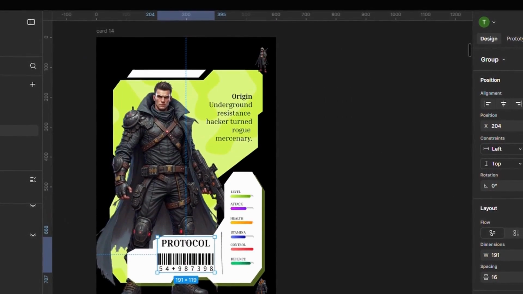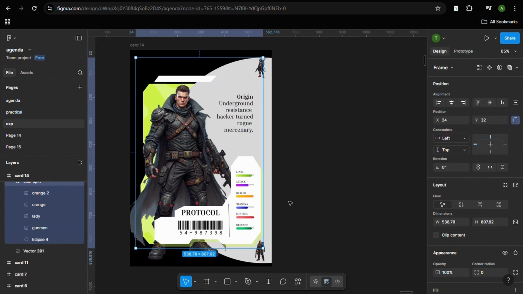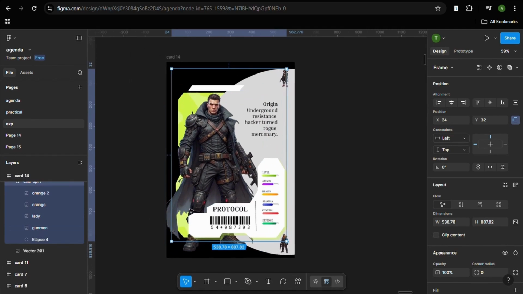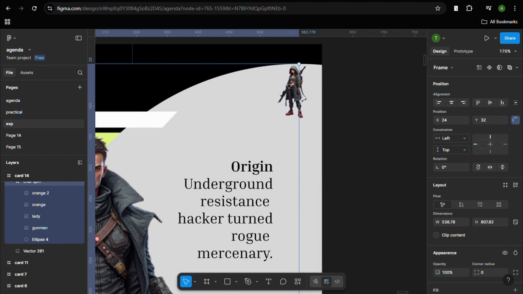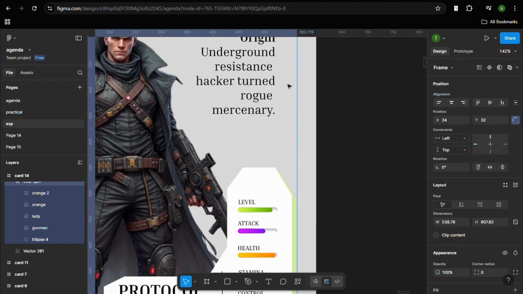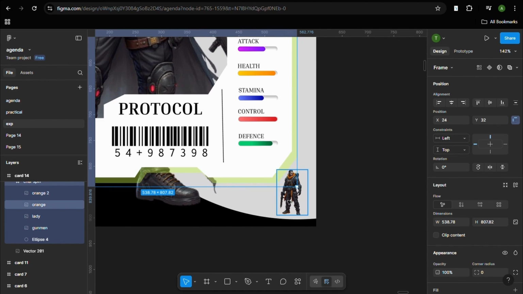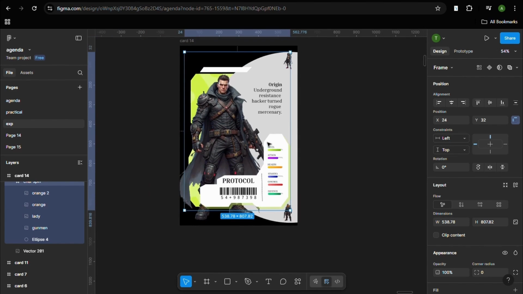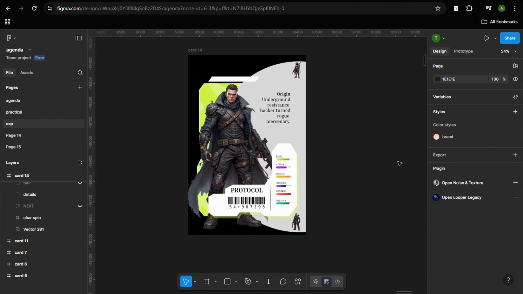Now we'll go to our first card. And for reference, we'll draw a circle and an ellipse so that all the characters are perfectly aligned and positioned. We'll draw the ellipse. Our main character will stay in the center, and our side characters will be at the top and bottom. So at the top, we'll have the character that's going to appear next, and at the bottom, the one that was previous. Next on top, and previous one on bottom.